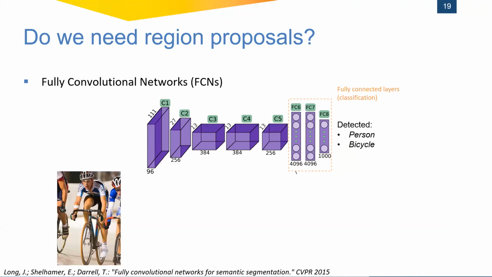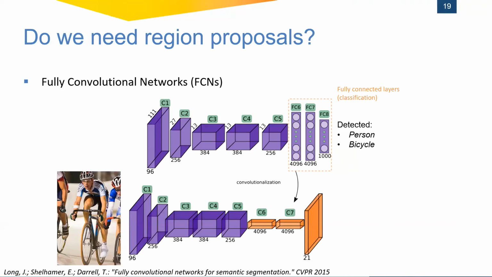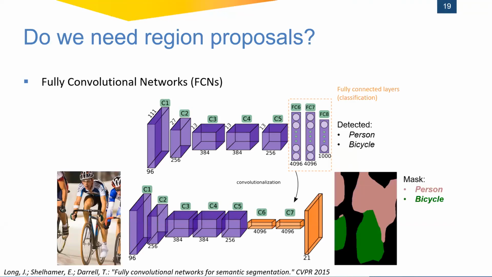So the idea is simply let's get rid of those fully connected layers and replace them by further convolutions, so that we can simply get at the end already the map of the output activations for where each object is in this image. You have segmentation masks. And it does work fairly well, but what you have is a very coarse mask. So why does that happen?